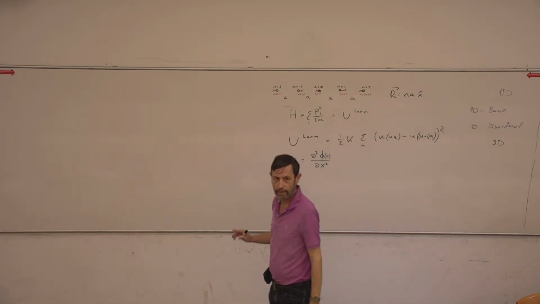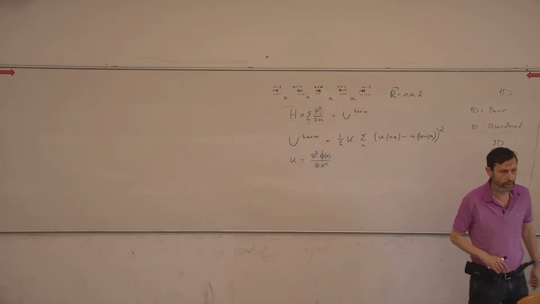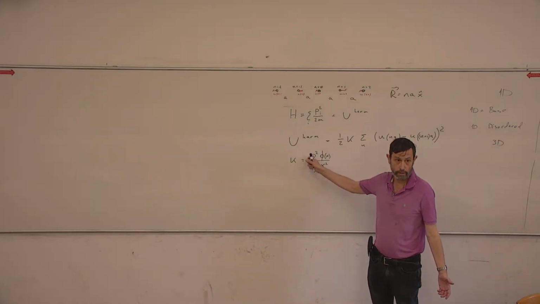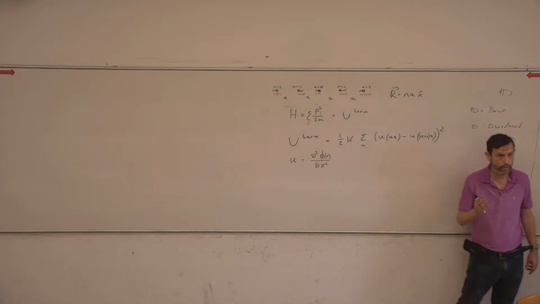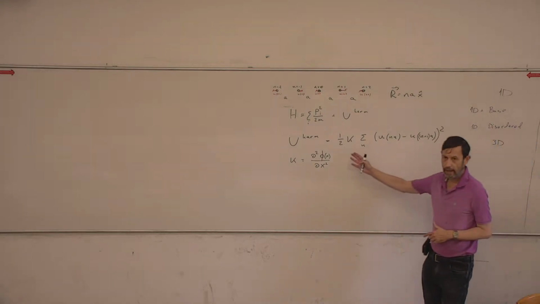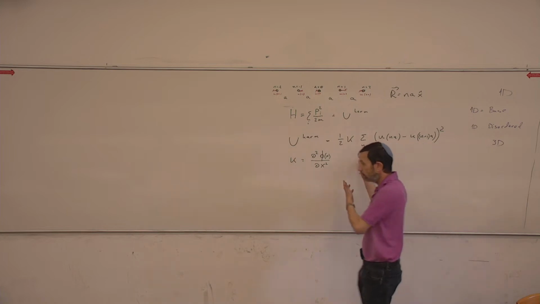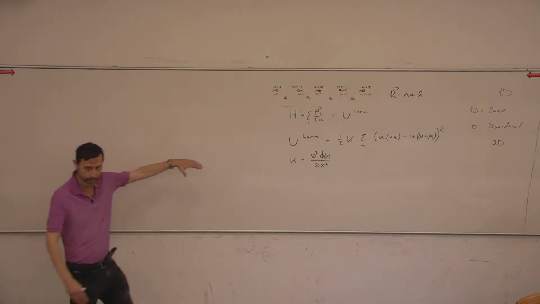So that's okay. If they have deviations, I'm caring about the relative deviation one from the other. K depends on the potential, but in the harmonic approximation, it's just the second derivative of the potential. That's all. If you want, I got to a point where I can imagine this problem as a lattice with springs between the atoms. Why springs? Just because I chose a harmonic approximation. It's not that I believe that there are springs.